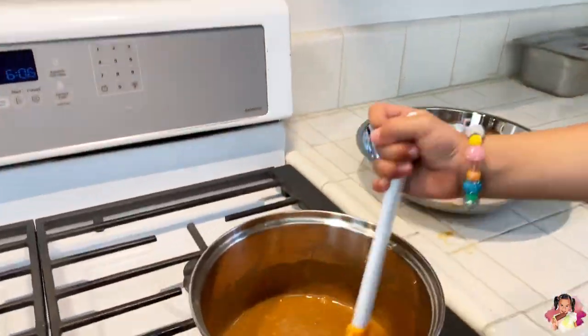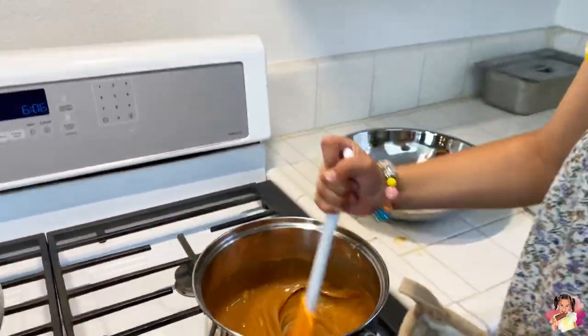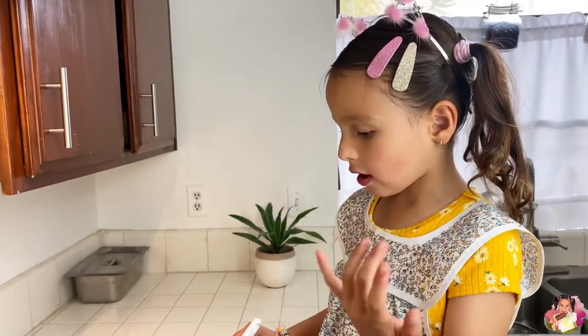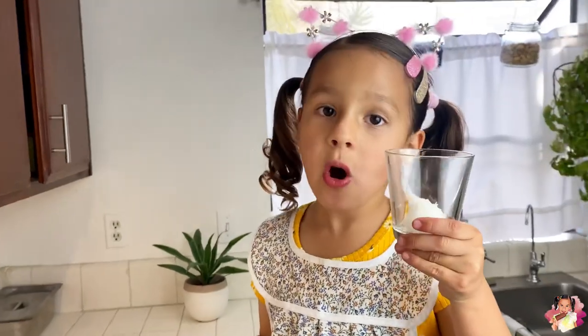This looks almost ready, I think, guys. Let's do it. And there. Now, we're gonna melt the chocolate with coconut oil.